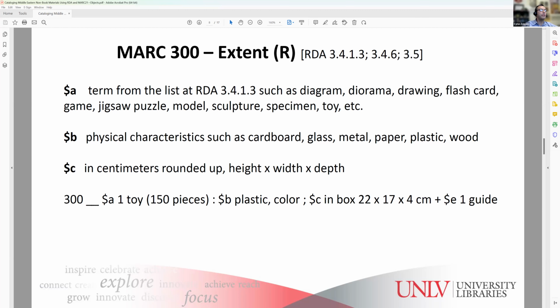An example is here: one toy, 150 pieces, made of plastic, and there are colors, and it's in a box of 22 height, 17 width, and 4 centimeters depth, plus 1 guide. So this is similar; the order is similar, but the way that you use it is completely different.